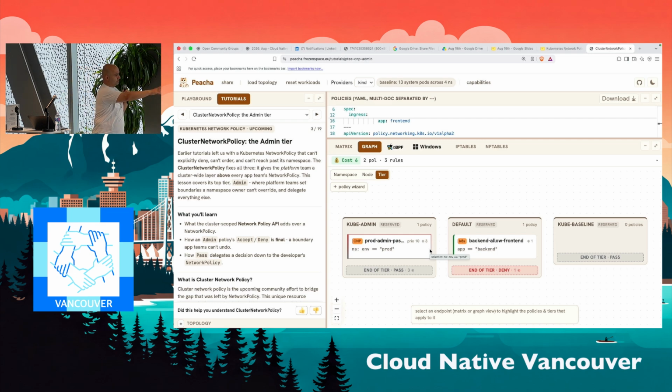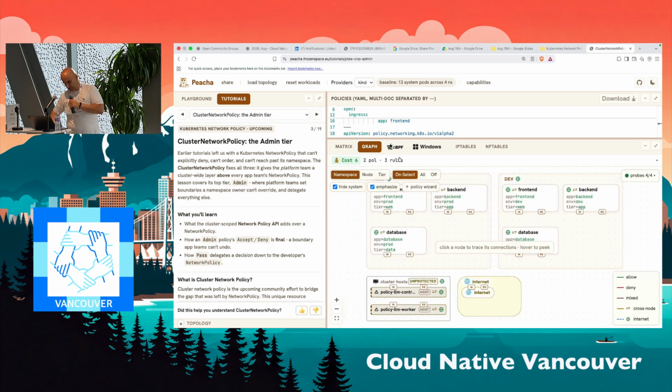Now, you can do a lot more here. Obviously, there are like 19 tutorials that me and AI Genie worked on. Everything makes sense, but a lot of these written words are from AI because I literally still don't know where the comma goes. So I had to write something and put it to AI and be like, please correct it for me in terms of grammar. But anyway, this whole thing talks about what you can do and what you cannot do with cluster network policies. Network policies, you can literally write it, see its impact in the tiers in the namespace.